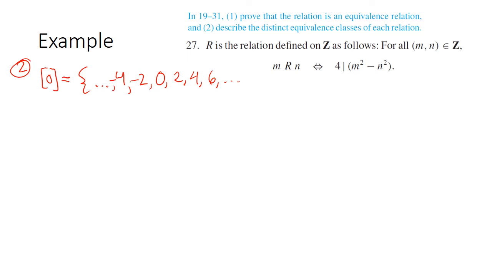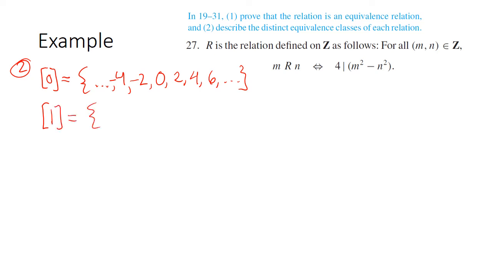Okay, so for example, if I do 4 squared and then subtract 6 squared, I get 16 minus 36, and that is negative 20, and that's divisible by 4. So anytime both of those are even, that should be divisible by 4. Okay, and then for my other equivalence class, I wonder if it is all of the odd integers or not. So let me just try thinking about this.